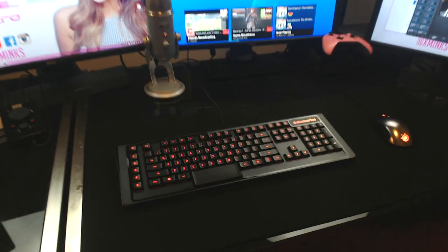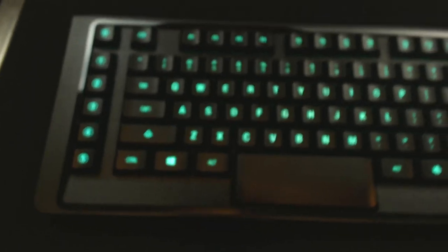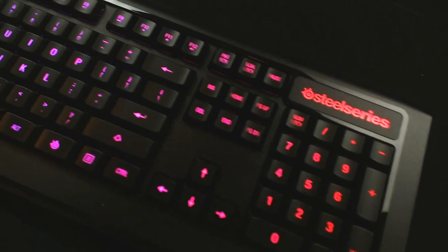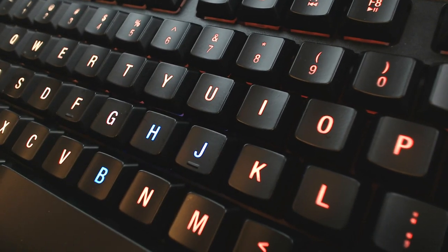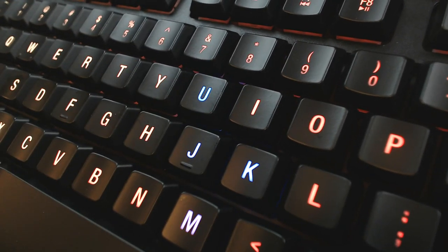Here's a better close-up of them all set up. The default lighting setting on the keyboard is currently just a transition through all the colors — I kind of like that but might play around with it later. I'll quickly show you how quiet the keys are as well, and how they change color when you press them, which is really fancy and I like that.